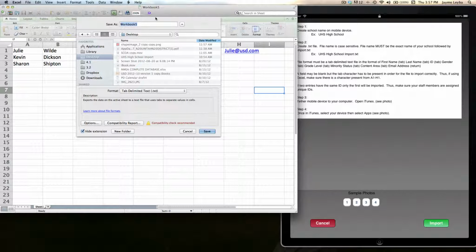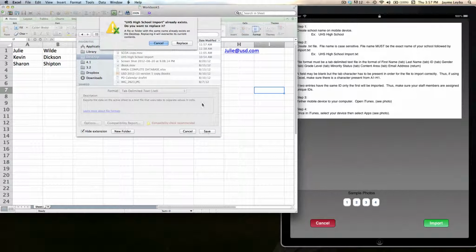The title of my file has to, first of all, match the title of the school in my app, which is UHS High School, case sensitive, followed by a space, import, just as you see it. Save.